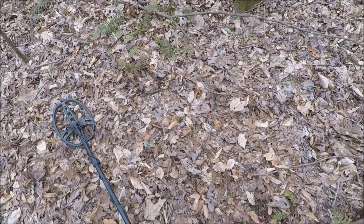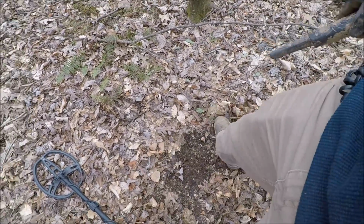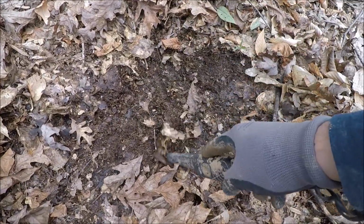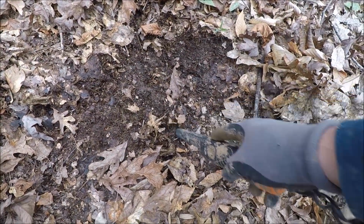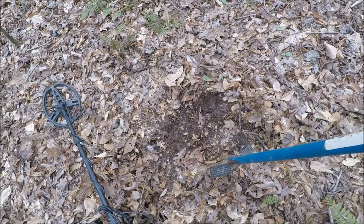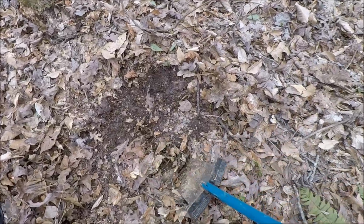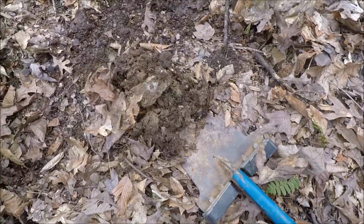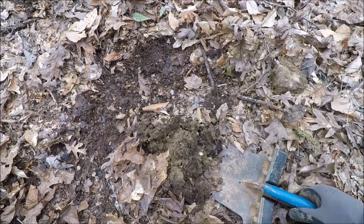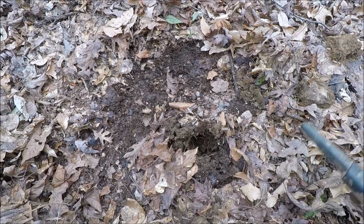Signal was a 7 to a 50. Wide range. You're going to get that with the iron. It's going to be just all over the place. I'm hoping this is a piece of metal. It isn't. It's a rock. Piece of quartz.